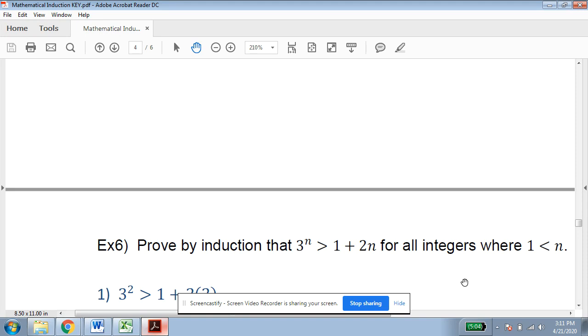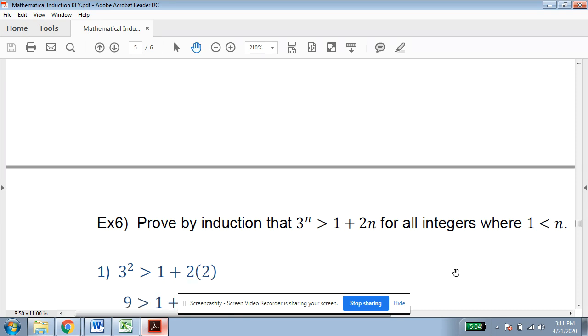You can either replace all your n's with k plus 1s and then argue until you know that the thing you have must be true. Or you can start with what you know is already true and then do the algebra until you get k plus 1s where there used to be k's. I'm going to show you both ways.